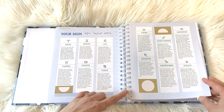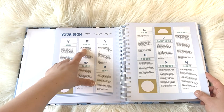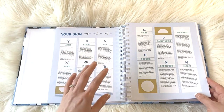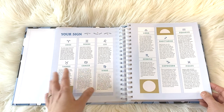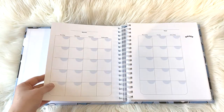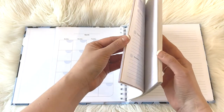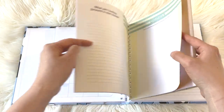There's a bucket list page — 'bucket lists are stupid, but they're also kind of fun.' Then design a phone case and your zodiac sign. I don't even know what my sign is — I don't really know my real birthday because I was adopted. So I usually ignore those things because they may or may not apply to me. Then we get into another month, and it looks like she tries to put something cool in between for each month.